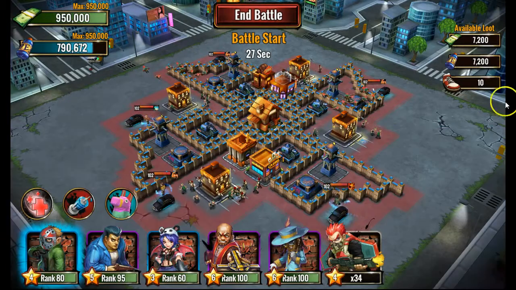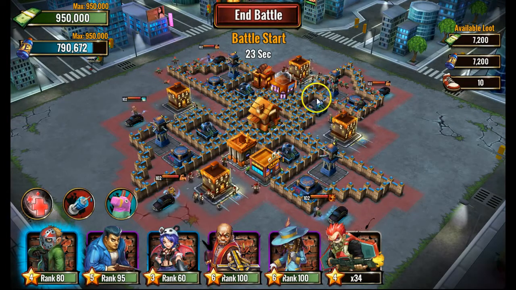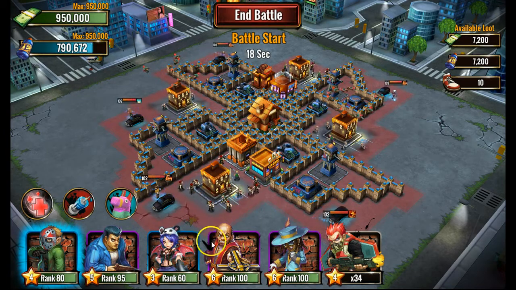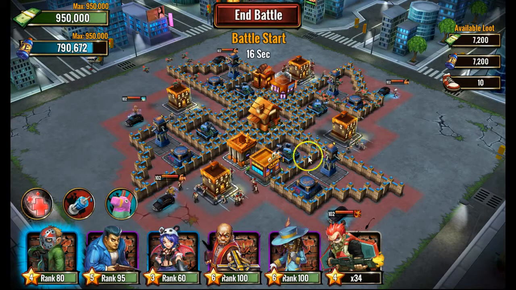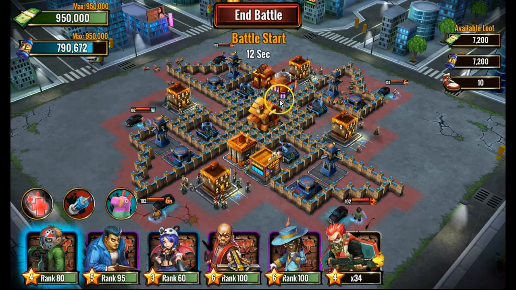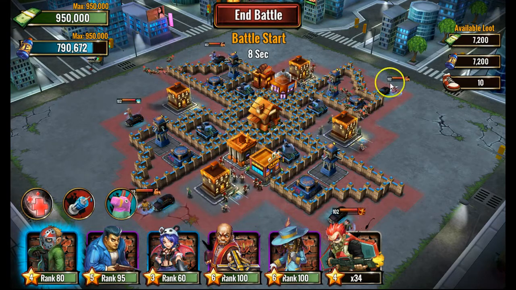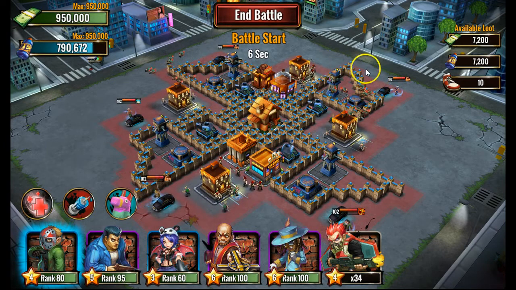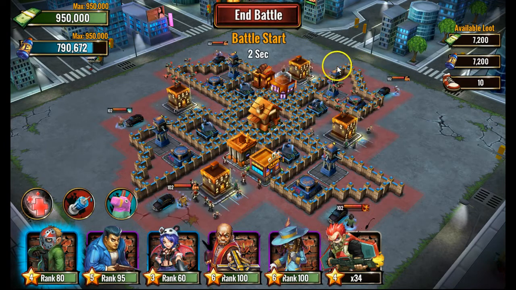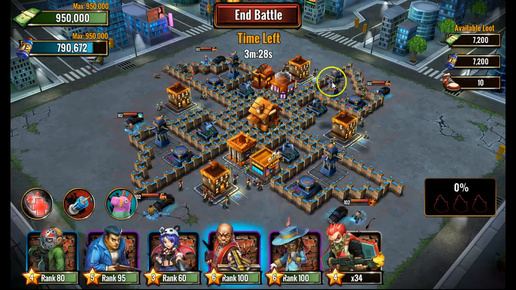Okay, so here we go. The bosses are level 102, which is pretty high. And let's see, where do we want to put Grimm? If everybody remembers the rules of engagement here, you always want to put him near a pretty easy boss to beat and the most troops. I think we're going to go right over here where Panda and these soldiers are, these troops.